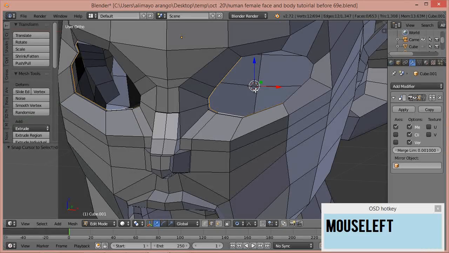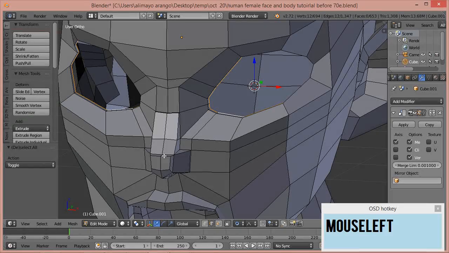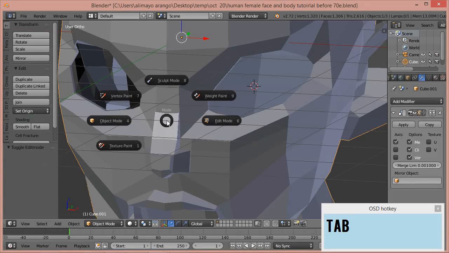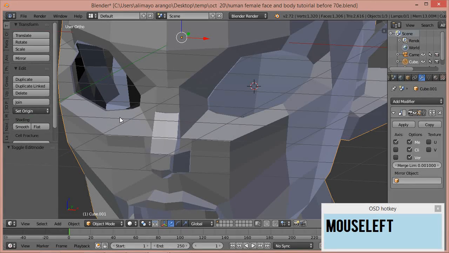This entire time we've been inside of the object mode of this one cube that we're in here. What we're about to do is add some eyeballs to this mesh. So to do that, we're going to click here and go into object mode. You can also go into object mode by pressing Tab. I just chose to go into object mode that time. With this cursor right here, in Blender, new objects come to where your 3D cursor is.